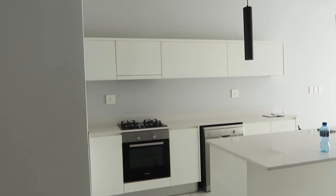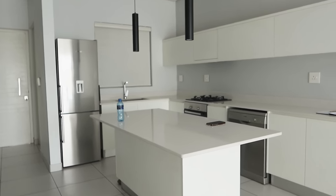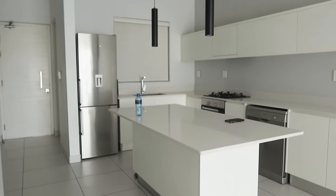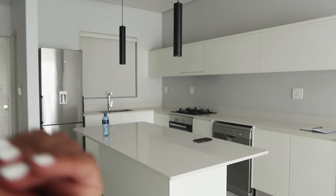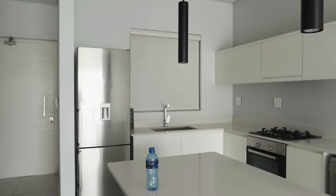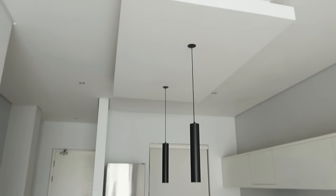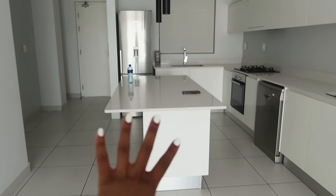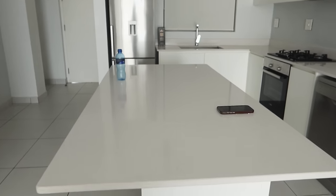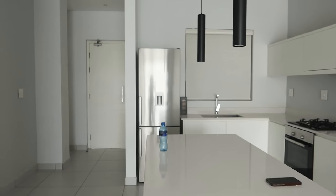And then we move to my favorite part of the entire house. We have the kitchen. This was a major selling point for me. I feel like once I saw the kitchen, I was sold. Like, there was very, very little that could make me not pick this apartment, basically. The kitchen carried, okay? So let's go explore. Firstly, these two little lights over here, love them. Love them so much. Like, the whole ceiling aesthetic that they have going on, perfect. And then we have an island. I love it. Like, it's absolutely perfect. I just need to get some bar chairs over there. I think that's gonna look cute, like gray ones or maybe black ones.